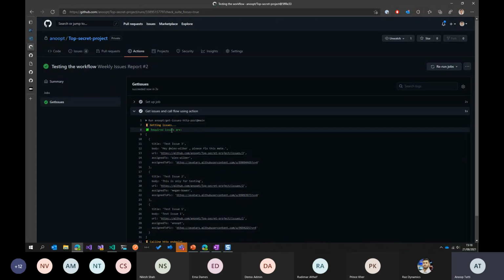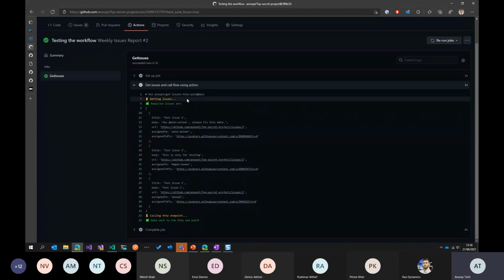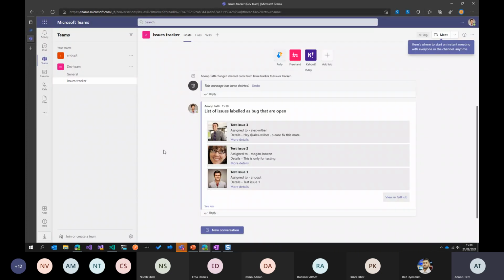Now we will see how all these messages have been written in a minute, but essentially that action gets all the issues, test issue 3, 2, and 1, and then it sends them to the flow, which is nothing but an HTTP triggered flow.